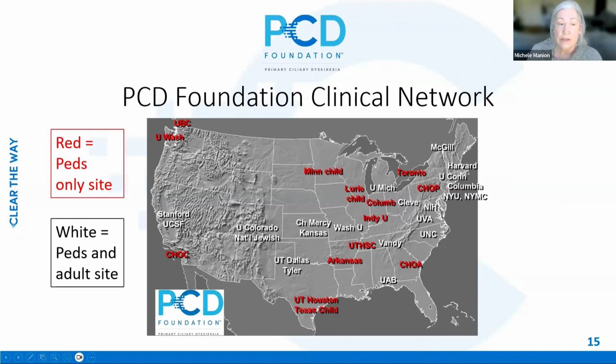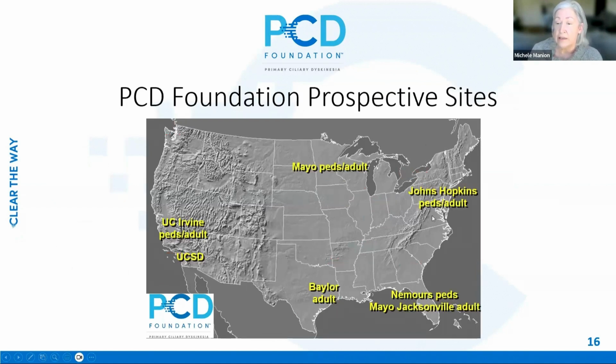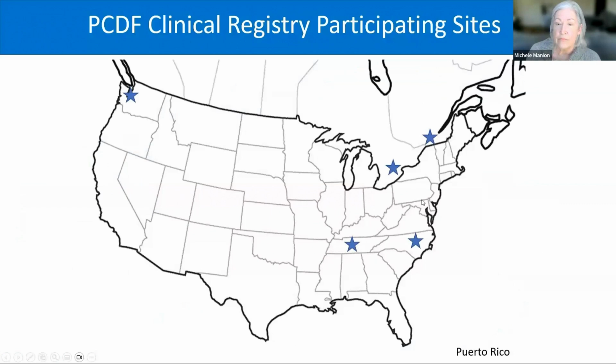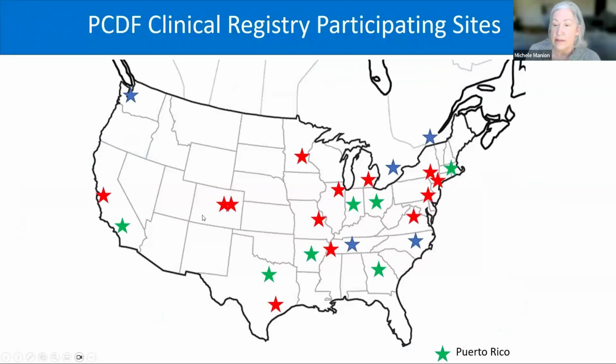You can see we divide them here by PEDS only sites. It's still very PEDS predominant, but white is the PEDS and adult sites. And here are the sites we'll be accrediting in the very near future. And these are the sites that are currently participating in our registry. One of the accreditation roles with PCD Foundation sites is that you have to agree to participate in the registry. So hopefully all sites will be participating in time.